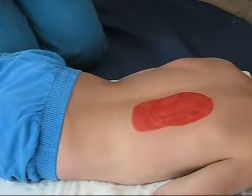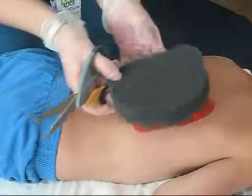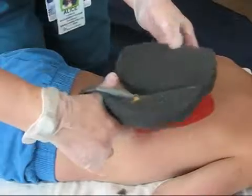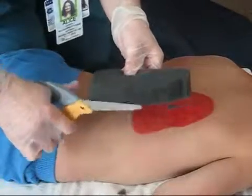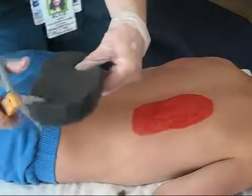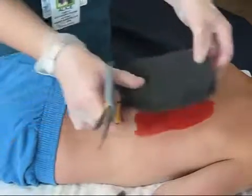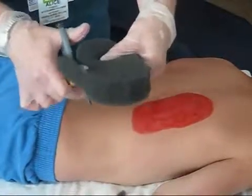Next, you want to take your sponge and cut as much as you need off, and try to make it match the size of the wound exactly. Try not to get any small pieces from the sponge into the wound bed, as that will grow into the wound as the wound heals. You want to make sure it doesn't overlap the wound. You might need to cut and trim, trying to get it as exact as possible.